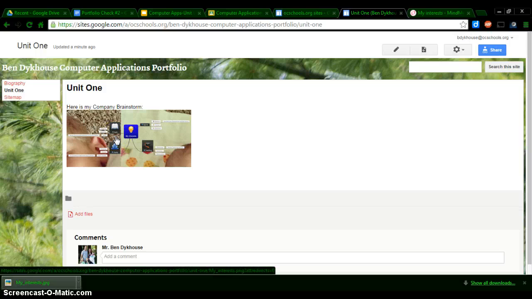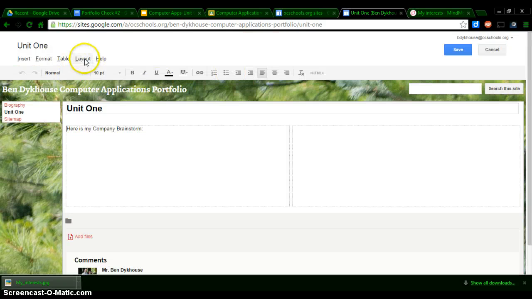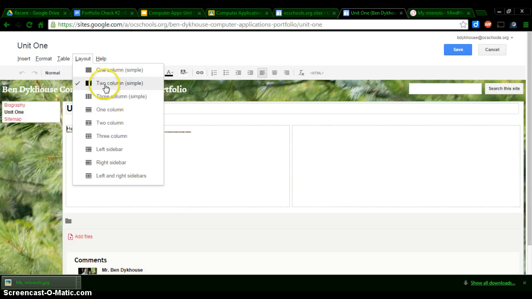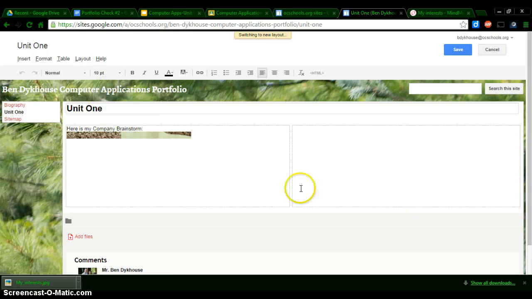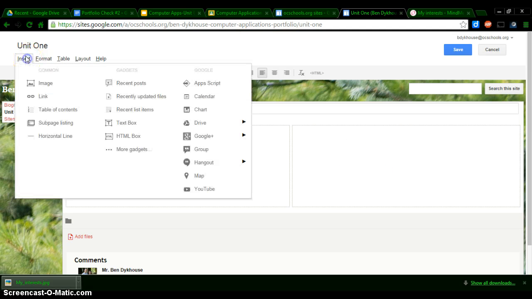Next, we are going to put in the document, which is a little bit simpler. So I'm going to go back into editor mode, and I'm going to change my layout. It's already changed to 2-column. I would suggest this just so when somebody goes to your site, they can see everything right when they go there instead of having to scroll down. So this time we are going to insert something, and we're going to insert something from our Google Drive because your company overview is saved there.